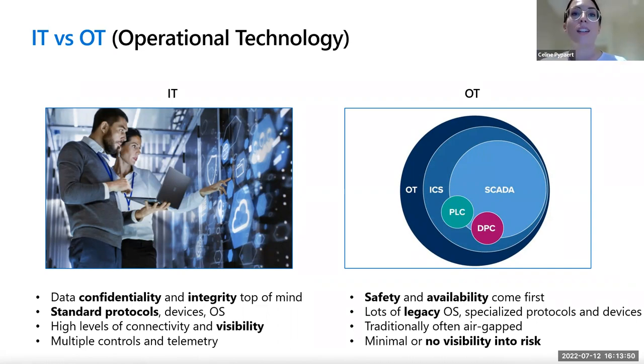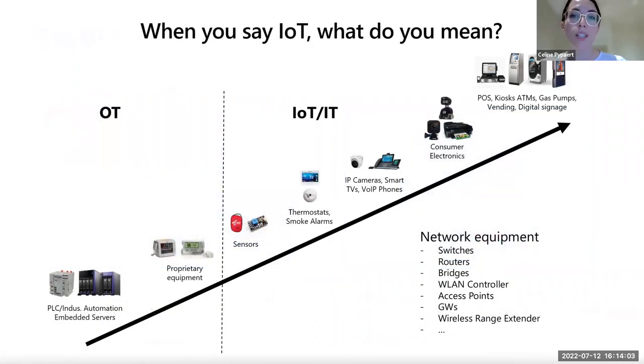Now, with the ever expanding attack surface, with increased amounts of IoT devices everywhere and more OT devices connected, we have to think about having visibility of that and being able to monitor it. When it comes to IoT specifically, this is just to show the differences in a visual way. On the left side, you've got your OT devices, for example programmable logic controllers, which tend to be microcontroller based and can be reprogrammed. Your industrial automation, and a lot of embedded systems there as well. There's a lot of proprietary equipment with vendor specific protocols that are often different than your traditional protocols.